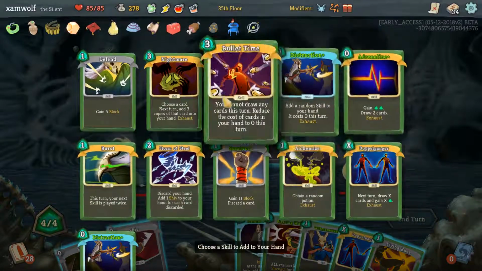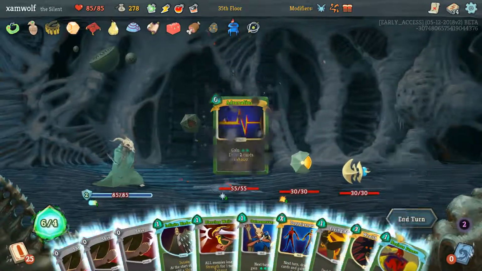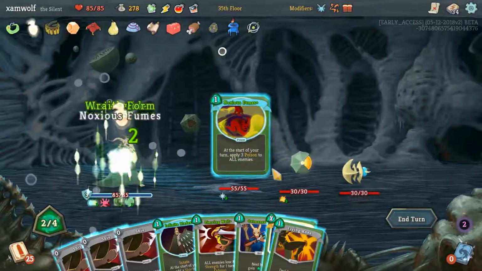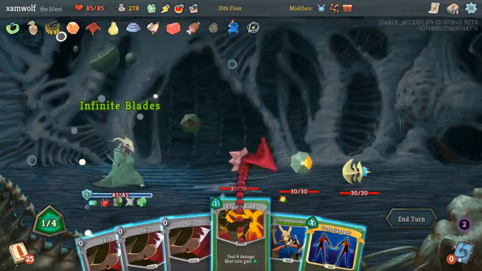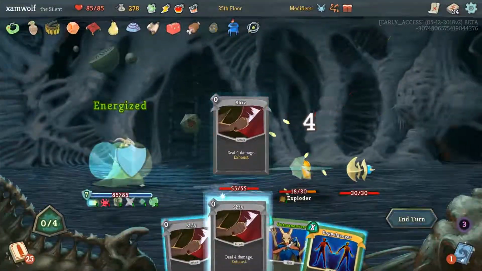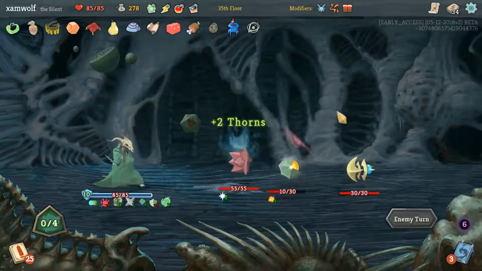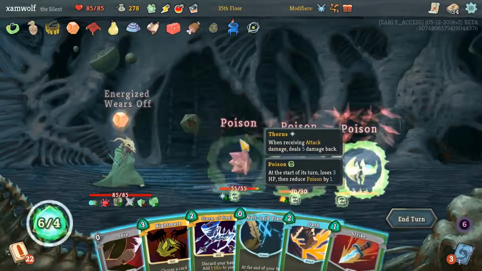Yeah, that was a misplay. Should have taken... Actually, let's do this. Hope we draw into a Wraith Form. We did. Now we have Infinite Blades.